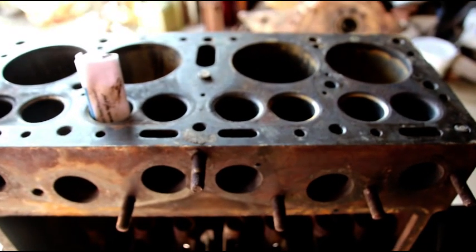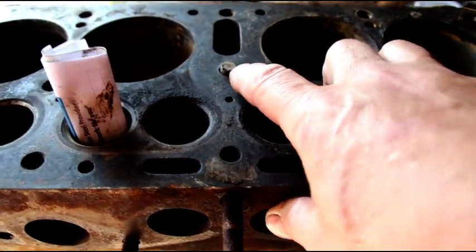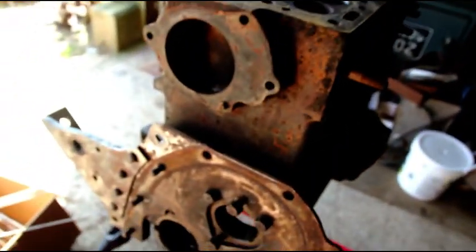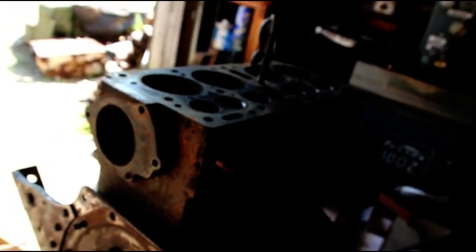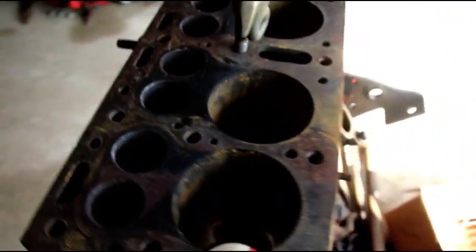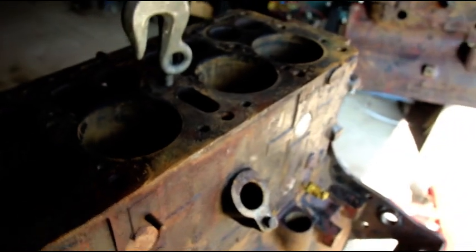Okay, I've got both motors back in the shop. Larry's engine has a broken stud there, and a broken stud there. And the one I took apart for Brian, we got a broken stud, and a broken bolt on the water pump. But the engines are clean enough to start machine work, and then obviously they'll get cleaned again, but they're clean enough to start the machine work, and we'll get jamming on those.